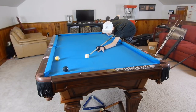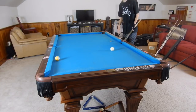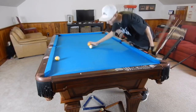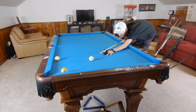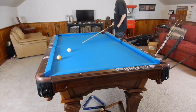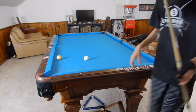There are a few ways to get around this. One is back left spin and pull it around. For the 9, we could have hit a little bit harder. I'm not going to walk over there to get the 8. I'm just going to use the 1 now. Another way you can do it is just a tougher way to judge. Just a little bit of inside and go around the 9 like that. And that's probably the easiest, but you have to tap that 9 perfectly.